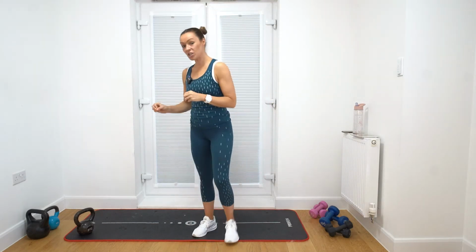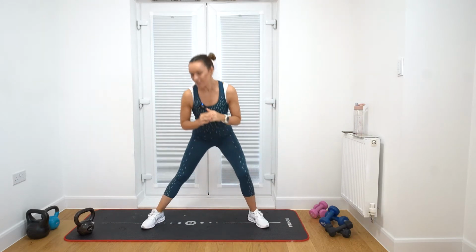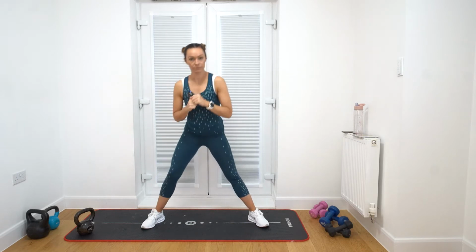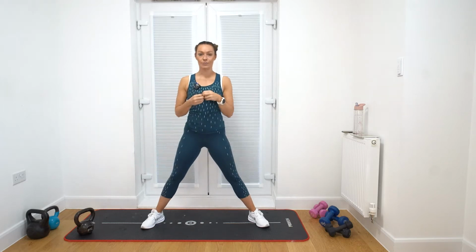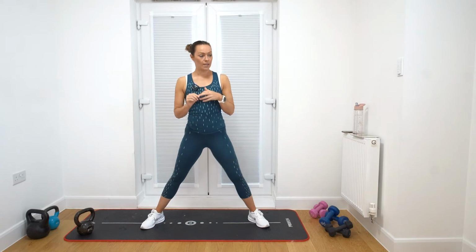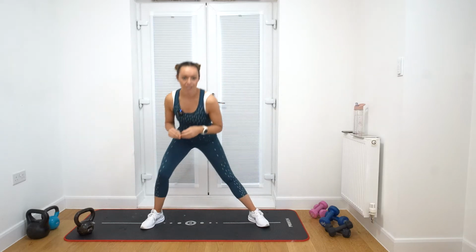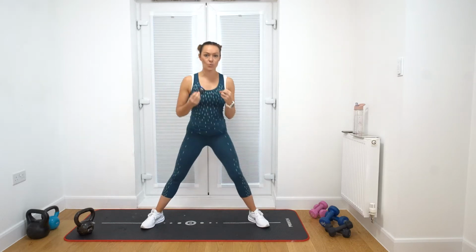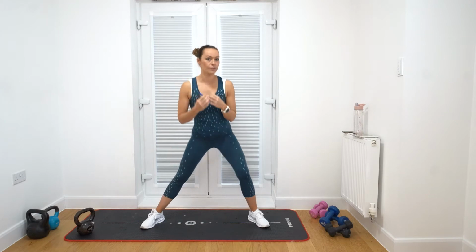So I'm going to actually use a kettlebell, so just come into side lunges with me. I'm going to use an 8 kilogram kettlebell today. I'm going to attempt to use that kettlebell throughout every exercise on the first circuit, and I'll see how I get on. I have got my 6 kilo and my 4 kilo as a backup because some of the exercises are quite challenging. Now, if you don't have a kettlebell, that's fine. Use your weights and try and go your heaviest weight you've got, okay? If you don't have much of a heavy weight, just concentrate on form.